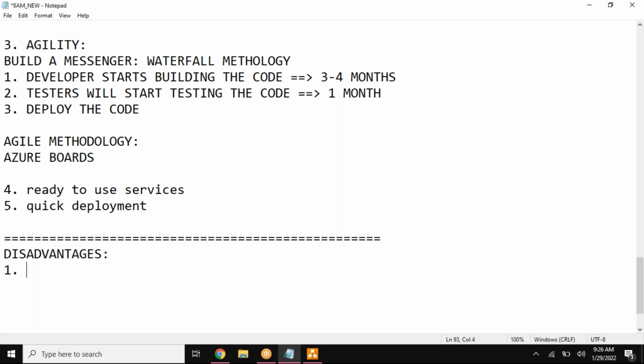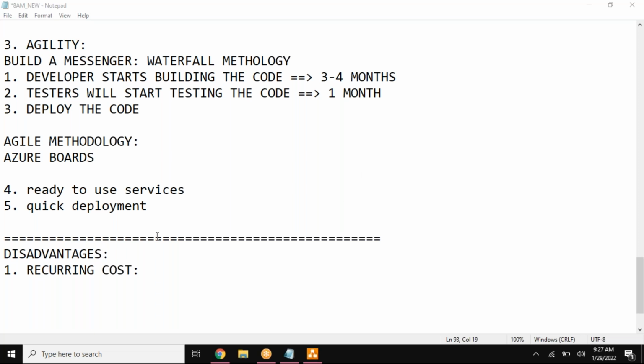Similar to that here as well, at the cloud level we do have some kind of disadvantages, but as per my opinion it's not really, but based on a few people, the points I'm trying to list in here come under disadvantages. The first thing is the recurring cost. This is recurring cost in the sense that Azure generates the bill every month. It's exactly similar to, as I told you, the electricity bill you have in here. Every month, what you consume, based on that consumption your bill will be generated by the electricity department.